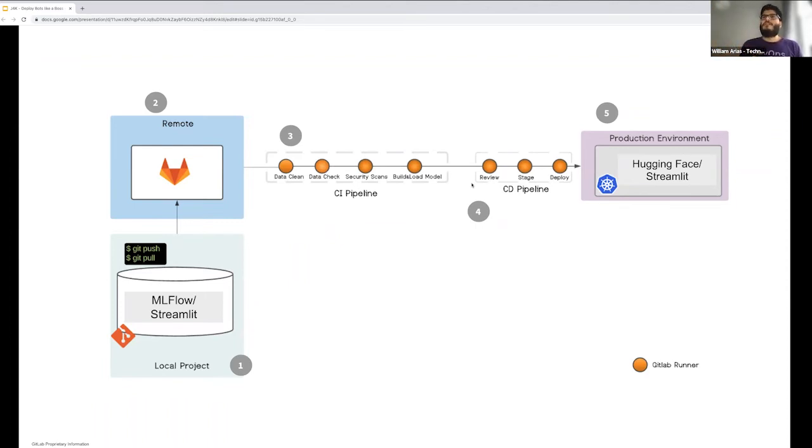So there are different things here that are worth mentioning. I am using, in this case, a GitLab runner that is a standard shared machine. But if you wanted, you could enroll your own machine, your own runner, which can be either in the cloud or your own computer with a GPU.